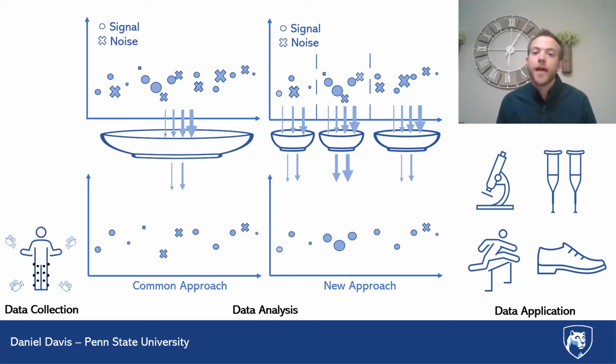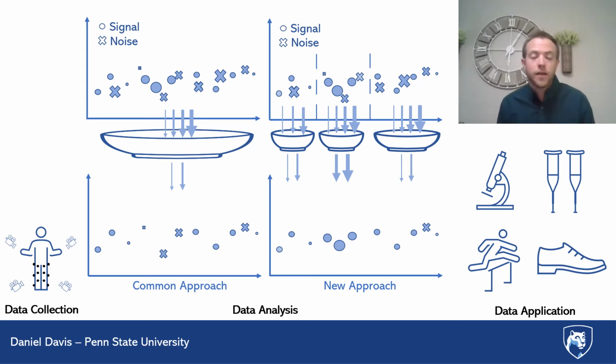Take optical motion capture as an example. This is a method of studying human motion that's used in laboratories along with rehabilitation and research and development facilities. And while optical motion capture is quite accurate in measuring the position of body segments, there's still some measurement error or noise. And when we're interested in how those positions change with time, the noise is unfortunately amplified, leaving us with a relatively useless estimate.